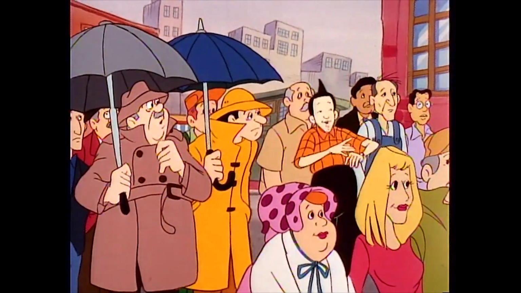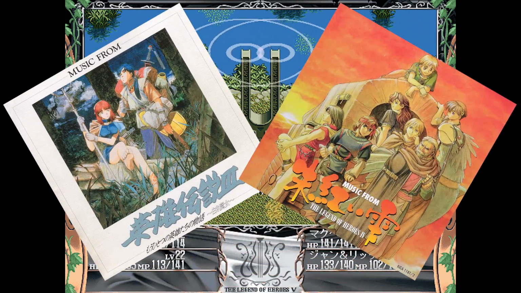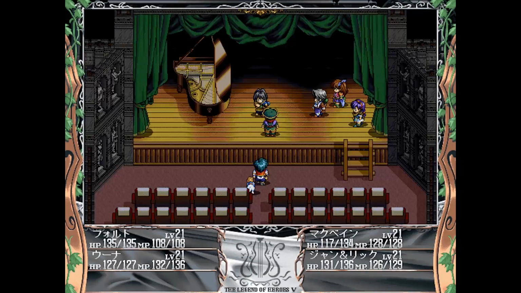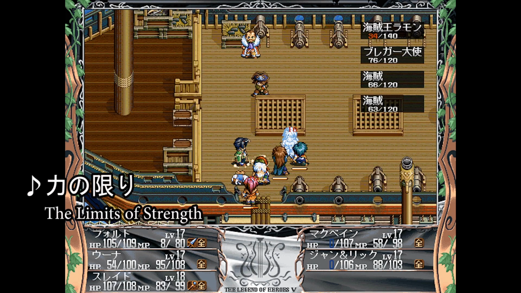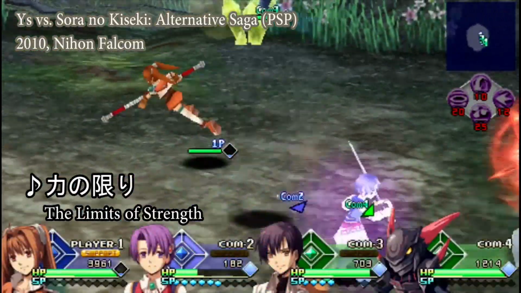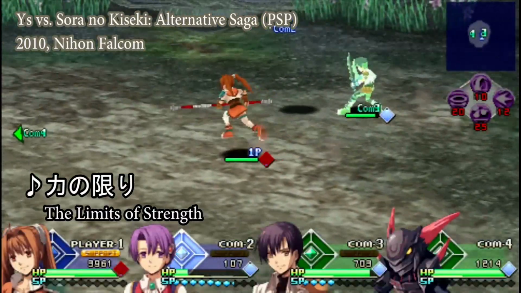Not bad for such a brief stage career. On the topic of music, let's talk about the soundtrack. Of course, I'm bummed that there's no FM sound version, but the tracks are all quite memorable, and the arrangements are nice. Once again, one of the boss BGMs was later remixed and used in the PSP fighting game, Ys vs. Sora no Kiseki Alternative Saga.